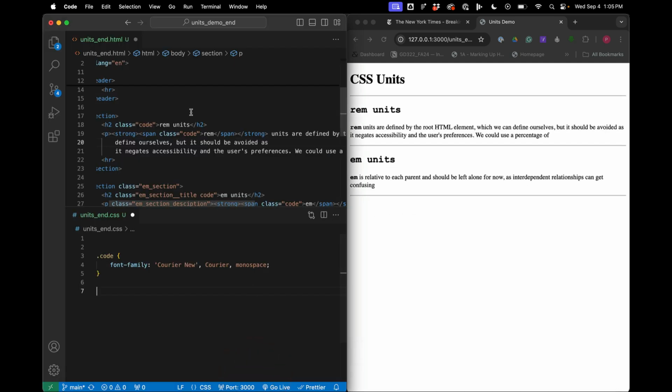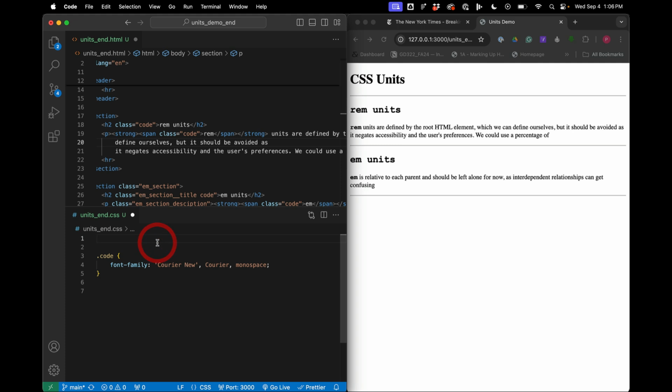If I go into my CSS though, so what is happening? The units in the default HTML are set in rems, and rems are relative to the root HTML element. So what is set in the browser and in the preferences.